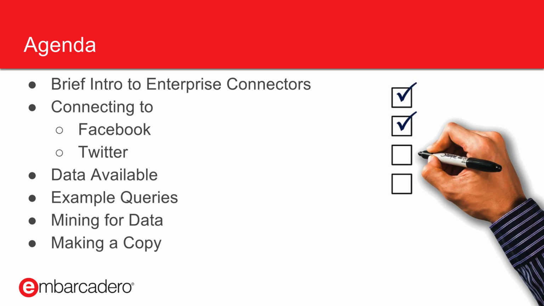Our agenda, like I said, is a brief introduction to enterprise connectors. Hopefully you're familiar with these. If not, I'll give you some brief information about it. But then we're going to show how to connect to Facebook and Twitter, some of the data that's available, example queries, and then we'll mine for data and show you how to make a local copy of the data.